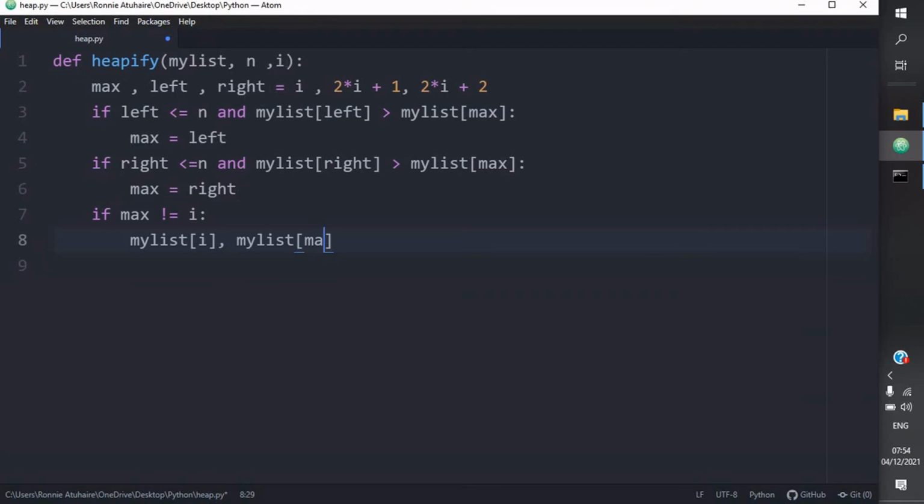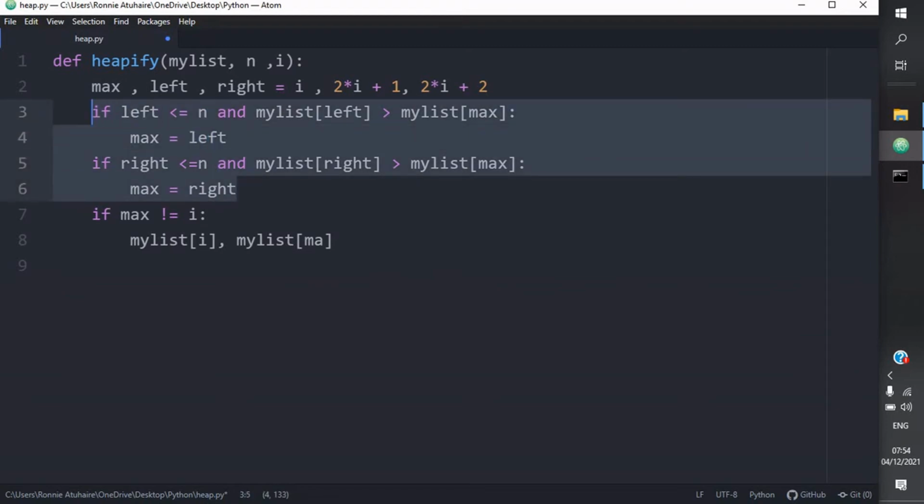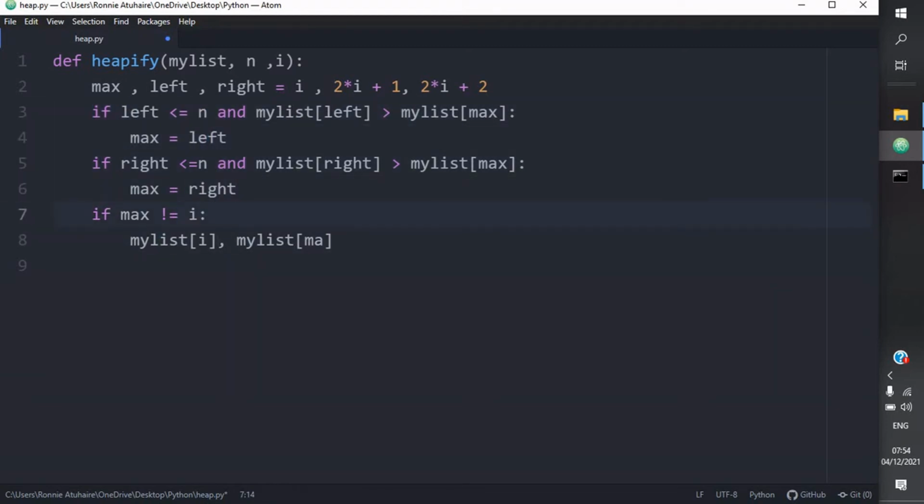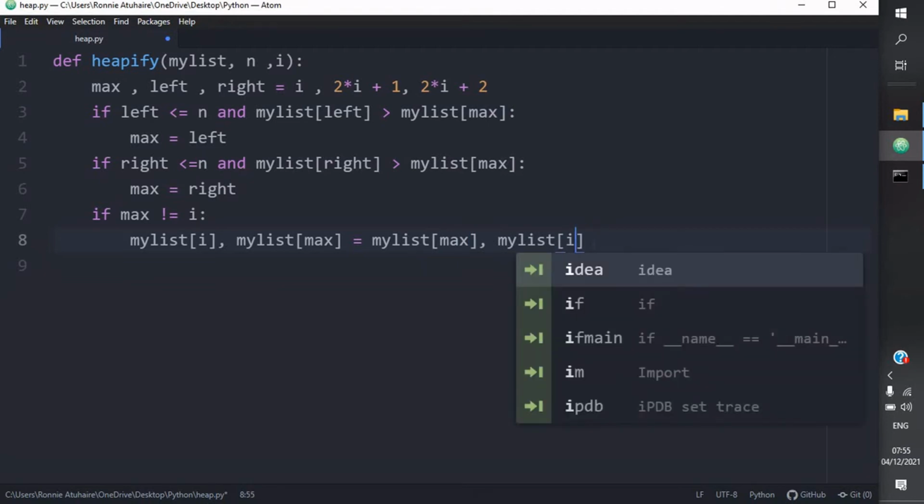We are trying to compare i and max. If left and right do not satisfy what we are trying to implement, that means our max is going to be equal to i. So our list at i will be equal to our list at max. We just copy this again and swap here: max, i.